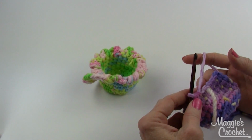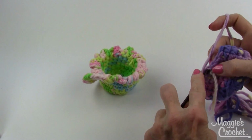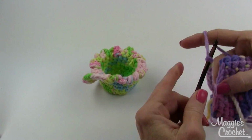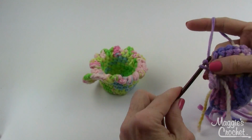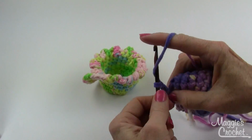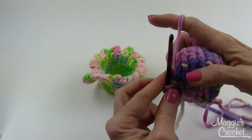You're going to chain 5 and slip stitch in the next single crochet. So I would recommend too that you're ending with a decrease right there, so you slip stitch right here to this next stitch, then you chain 5, and then you slip stitch in the next stitch. All the way around you do the same thing. Then chain 5 and slip in the next, and then chain 5 and then slip stitch in the next single crochet, and just continue around like that.